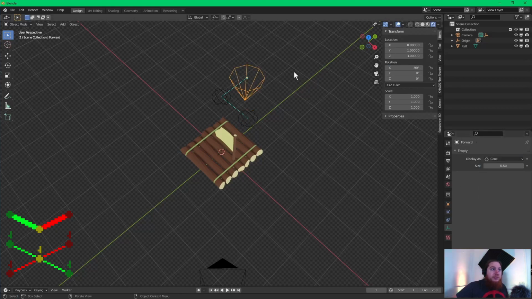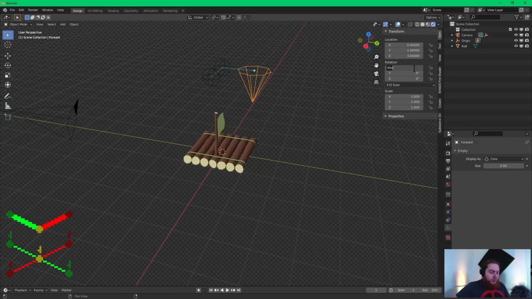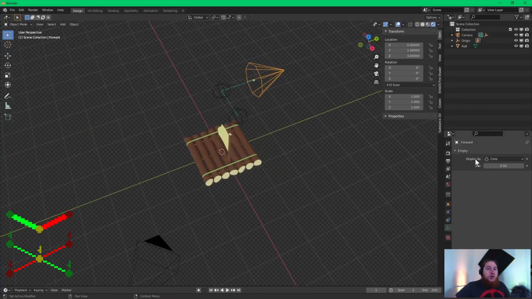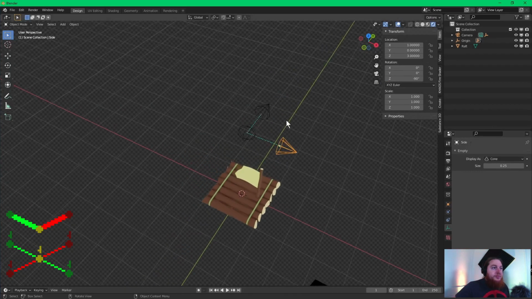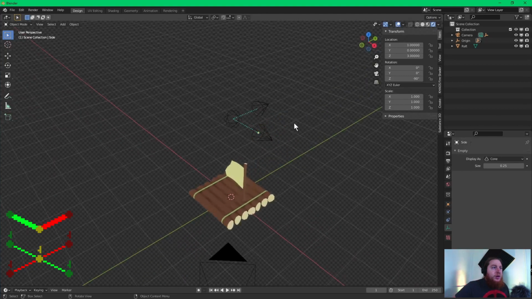Let's set that as cone. A cone is a little easier to see than that little one. Set that as cone, -90. Okay.